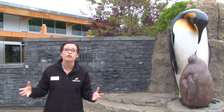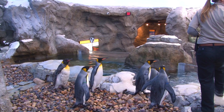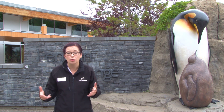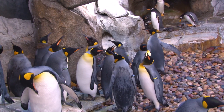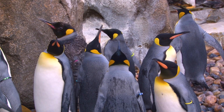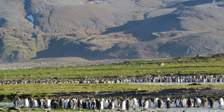They use their voices. When you come into Penguin Plunge, one of the things you'll notice is that it's really hard to tell different penguins apart. Here in the building we use our wing banding system — males are banded on the right, females on the left, and every color pattern is different. But King Penguins, both in the wild and here at Penguin Plunge, find their mates using their voices. They each have unique, distinct calls that as humans we can't always detect the variations in, but in a colony of a hundred thousand, King Penguins are able to communicate with their mates or their chicks just using their voices.